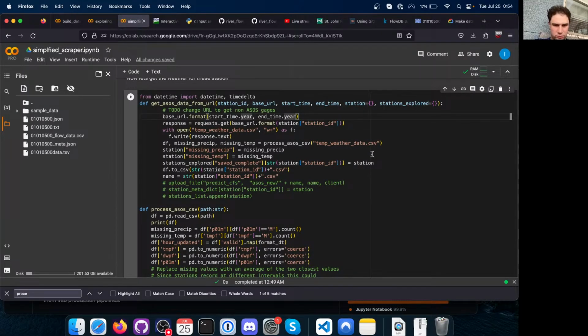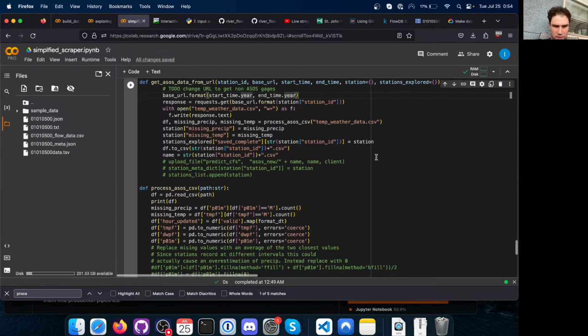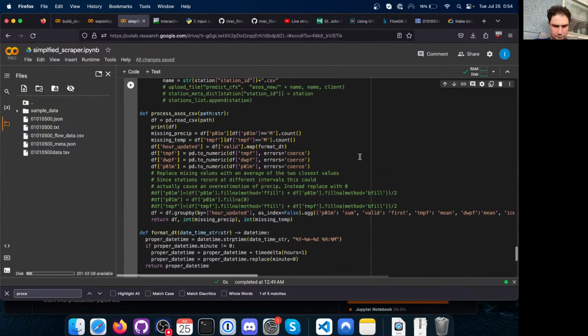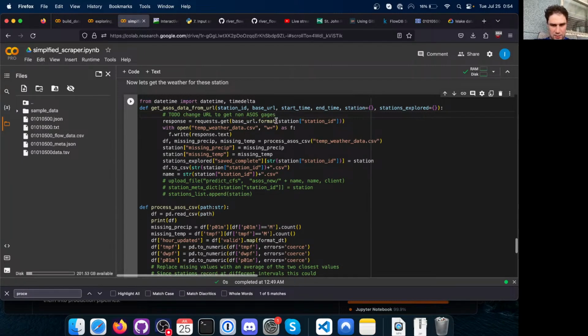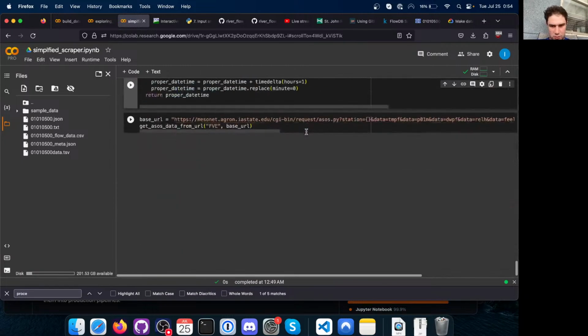Shit, I forgot that, because there's a dot format when you get the, oh yeah, we're already formatting it. So we're gonna have to add these in.